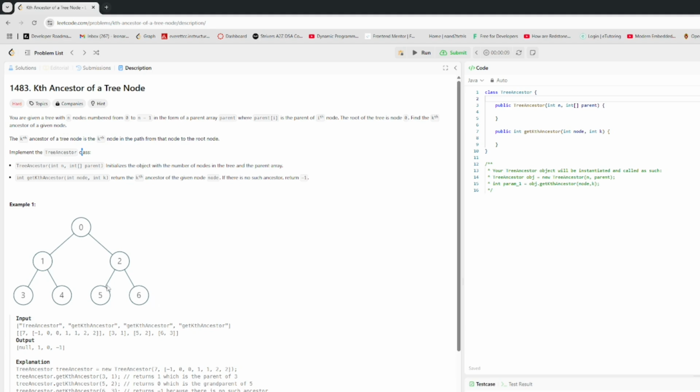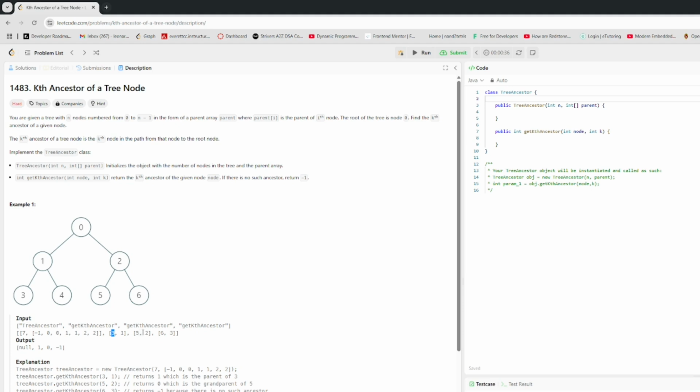So TreeAncestor, getKthAncestor. The input is n and the parent array, 3, 1, 5, 2. When I get the kth ancestor, the first ancestor of 3, I start at 3, go to 1, and it returns 1.